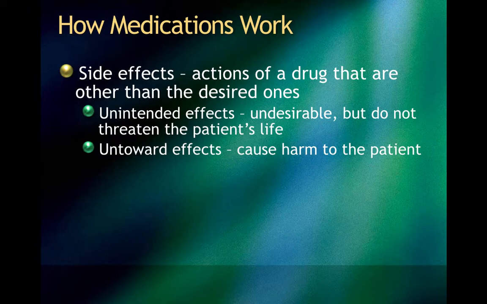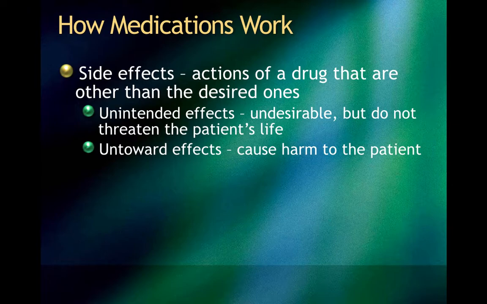So we'll go back to albuterol as the example. The intended action of albuterol is to decrease bronchial constriction, decrease bronchial inflammation. However, it also tends to cause the heart rate to go up, it tends to cause the blood pressure to go up, and tends to cause the respiratory rate to go up. Those are all side effects. They're unintended effects or unintended actions of the medication that go along with the action. We can expect that somebody's heart rate will go up. If it doesn't, great. If it does, we understand that that's part of what that medication gives.